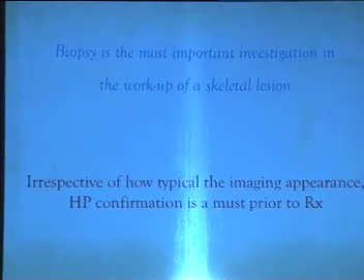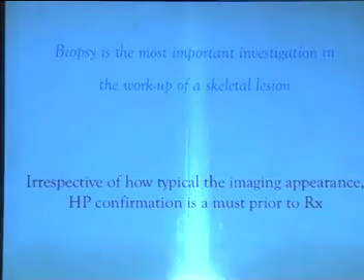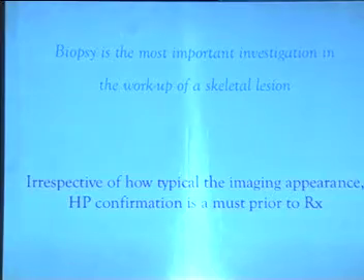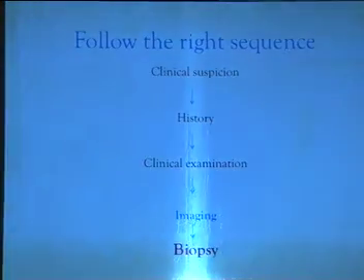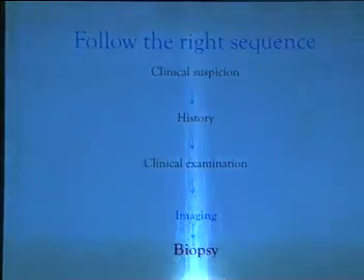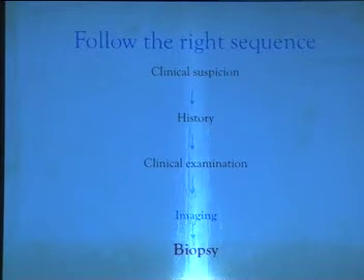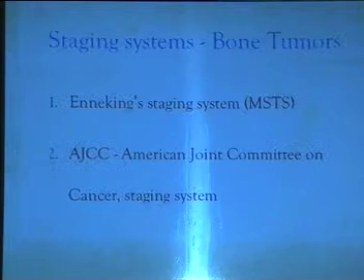As Dr. Agarwal mentioned, biopsy is the most important step, and however peculiar or typical the imaging is, you need to confirm your diagnosis with biopsy. We had some discussion in the morning, and this slide again shows the right sequence in which you should go. After a clinical suspicion, you should go for proper history, clinical examination, imaging, and then ultimately do the biopsy, so that we don't miss any link in between and we hit the right target the maximum number of times.